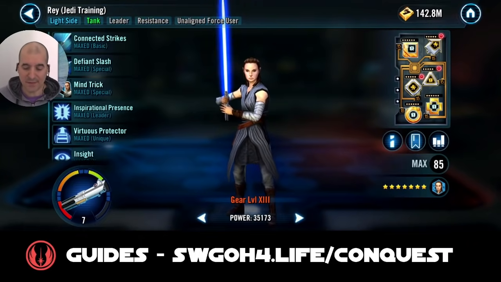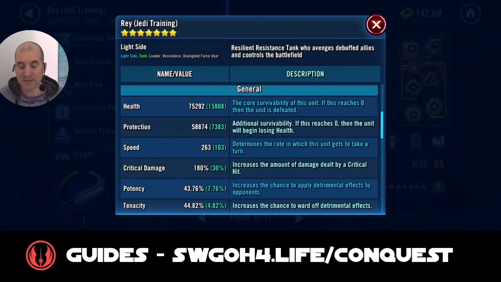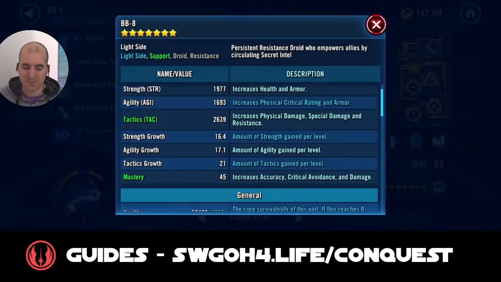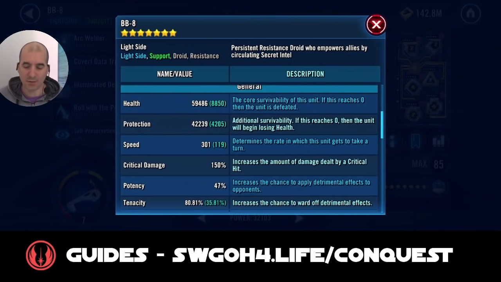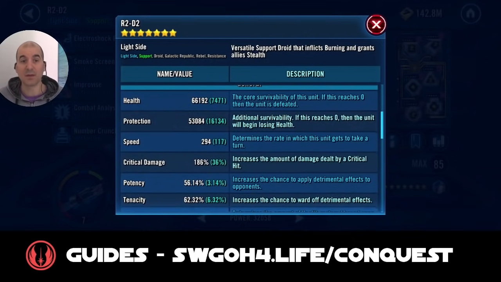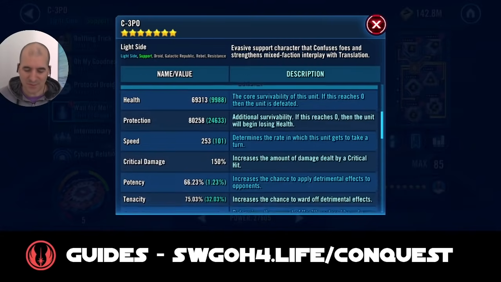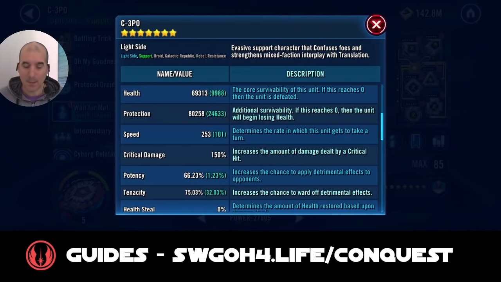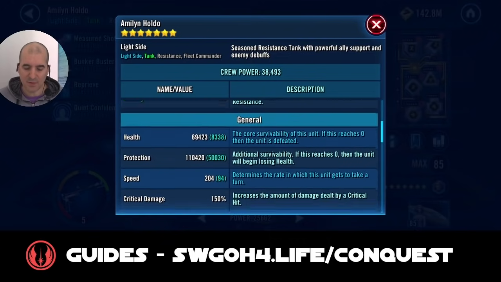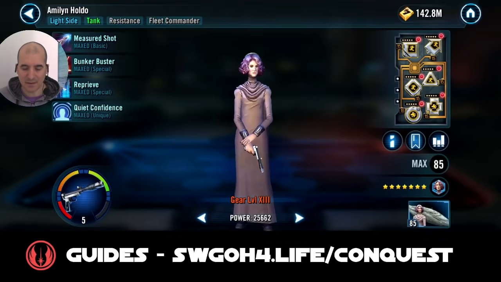I didn't remod for this event. These are just the mods I have on my team at all times. Rey has critical damage set on her with some speed on her secondary. BB-8 just needs speed, really nothing else, so having him at 301. Then up next we got R2 here, also modded for speed at 294. Then we got 3PO, also modded for speed at 253, but he does get plus 20 speed from his unique. And then the fifth one here, I will be using Holdo, with just some speed, health, protection, you know, she's a tank in the end after all.